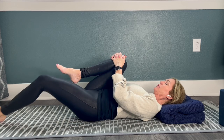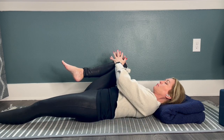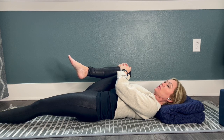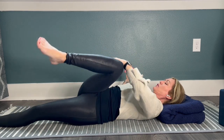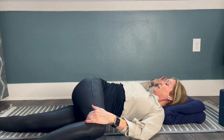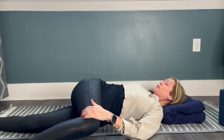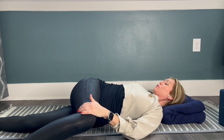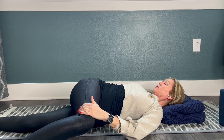Coming back with the right knee hugged in, the left leg extended long onto the mat. Bring your right knee a little closer to your right shoulder, but still feel that anchoring down under your back left shoulder and left back hip point. Draw the right knee in really close — you should feel a deeper stretch in towards your right glute. Then we're going to take it into a twist to the left. Take a big inhale to prepare first. Then on your exhale, drop the knee all the way over to the left side of your mat. Your right arm can come out to your side in the shape of a T with your palm up, or maybe a bent elbow with your palm up. If your hand doesn't want to connect to the earth — if it's tight across the shoulders or chest — take it up behind you until you can make a connection of your hand to something underneath you.